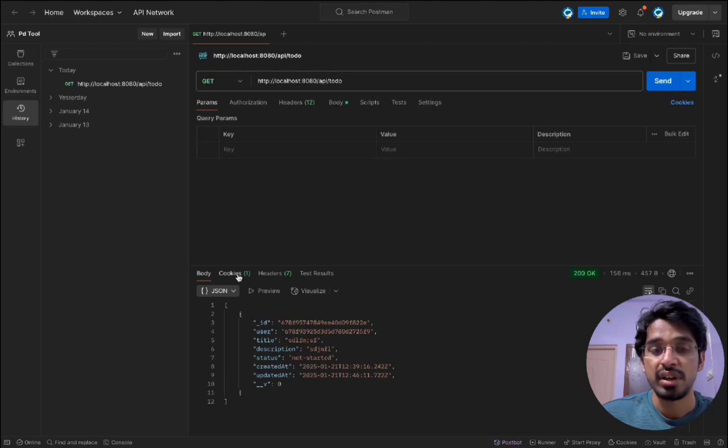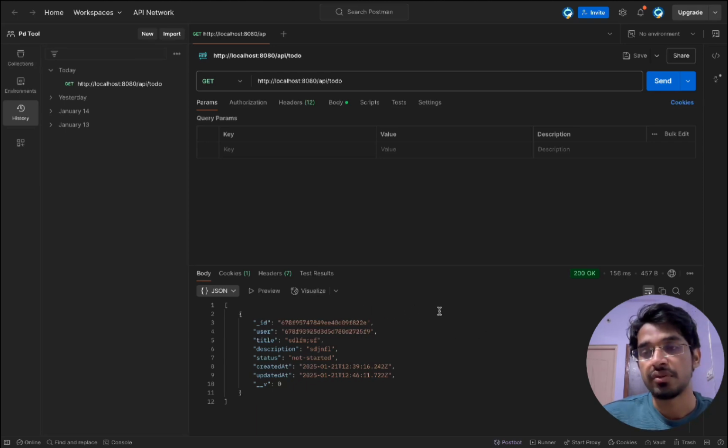Since I am already logged in, and I had a todo which I already did for testing, I'm getting the output over here. So if you're getting output like invalid credentials or anything, it means that at least your API is working, and we are good to go from there onwards, okay. So at this stage our API is working, without any kind of 404 error.